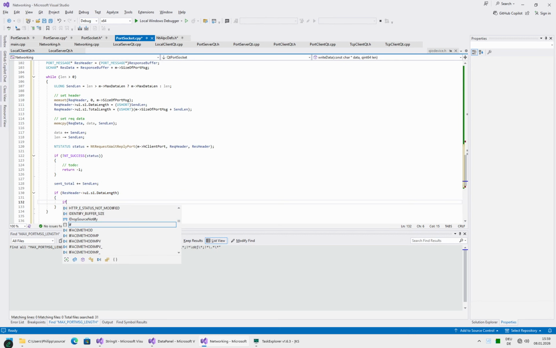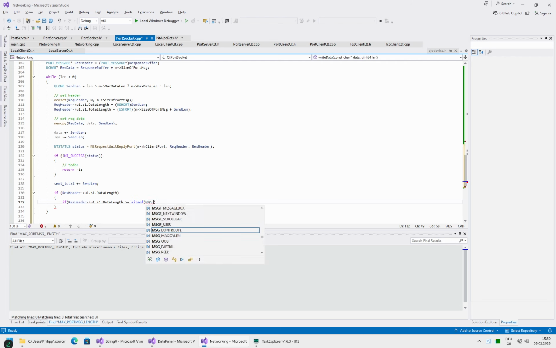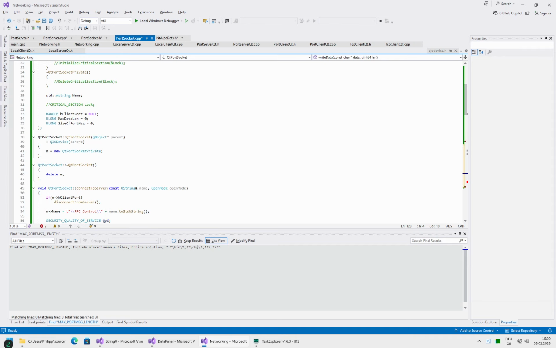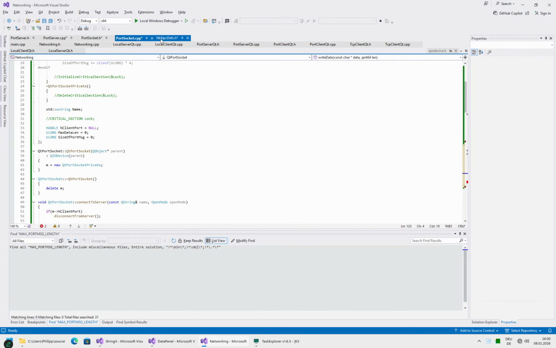So if reply length is greater or equals size of the message header, the port message, define message header somewhere. We should have defined that.